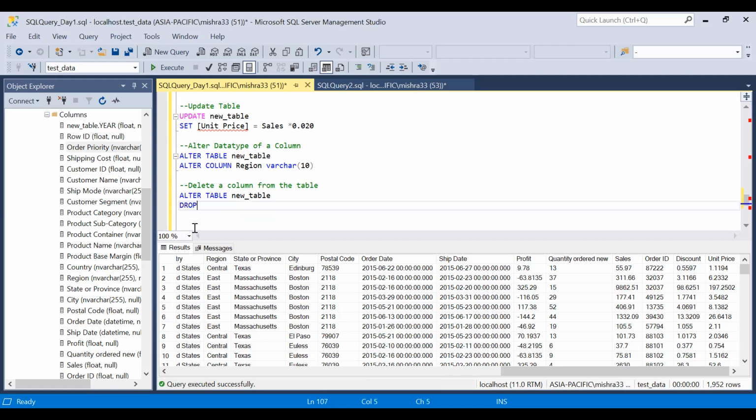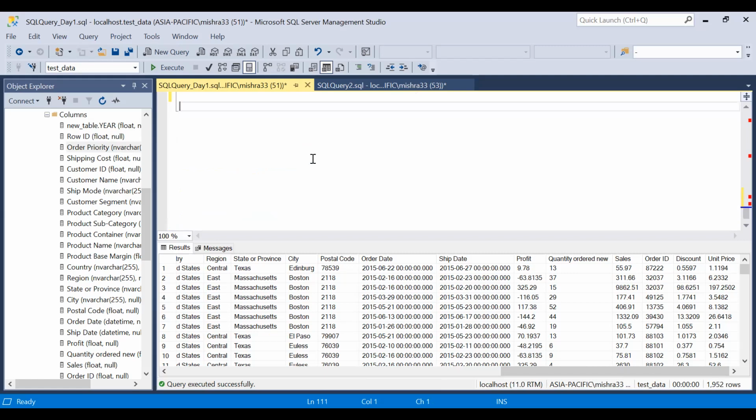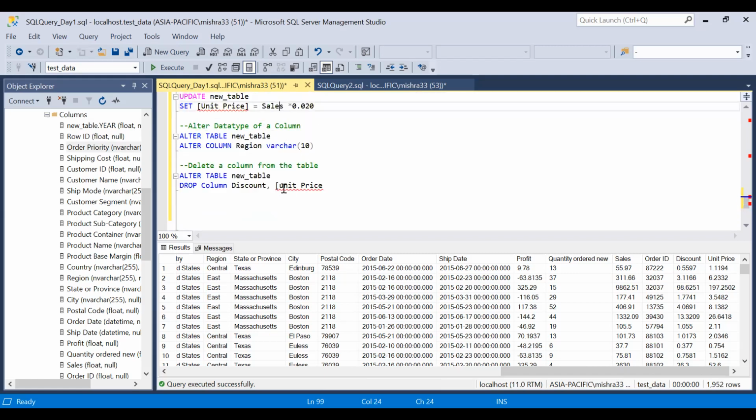So we'll say drop, and then you need to specify the particular columns. So drop column, and let's say I have discount and unit price. I will select both of them out here. Unit price, and then just execute.